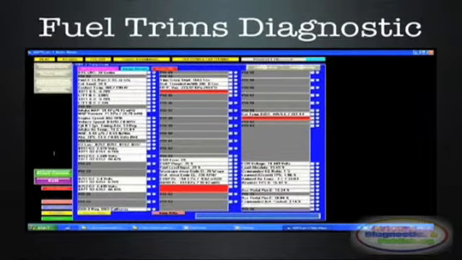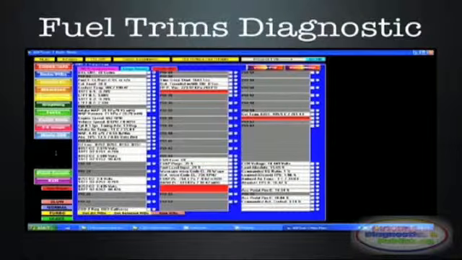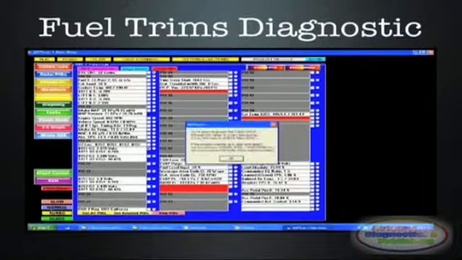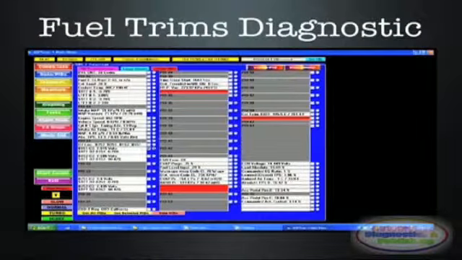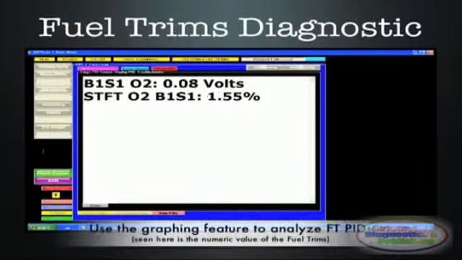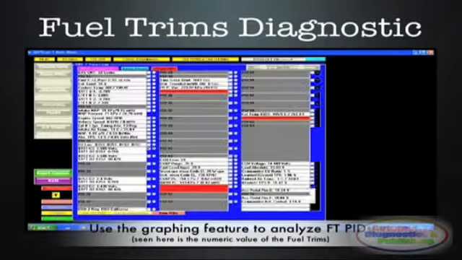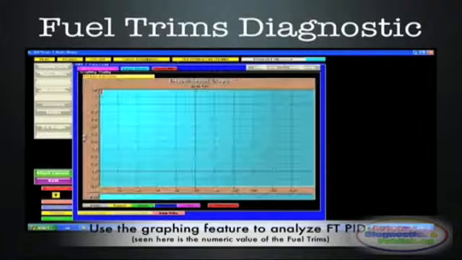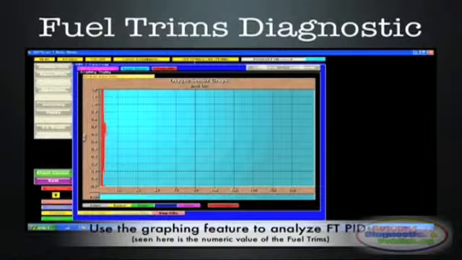Once you get a full PID access once, then you can do a quick preliminary view, and then concentrate on each individual bank of cylinders. There are the short-term fuel trims and the long-term fuel trims. Some scanners also give you an O2 sensor fuel trim. Don't get confused. The O2 fuel trim is what the O2 sensor is seeing, and not the actual calculated, off-center air-fuel deviation.